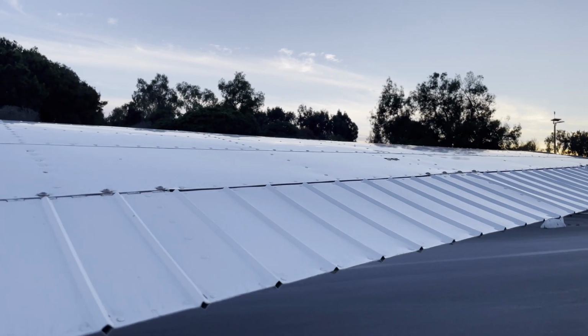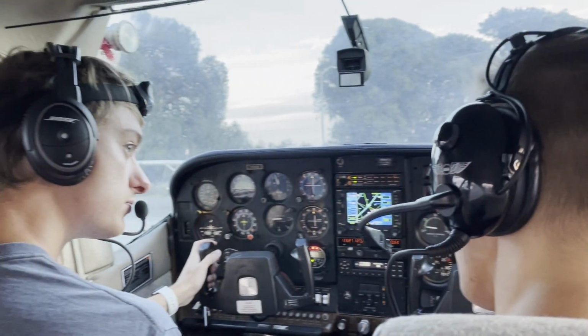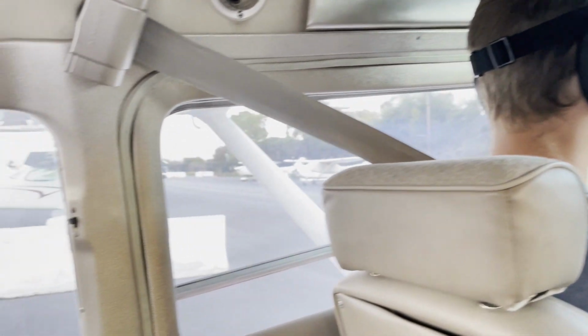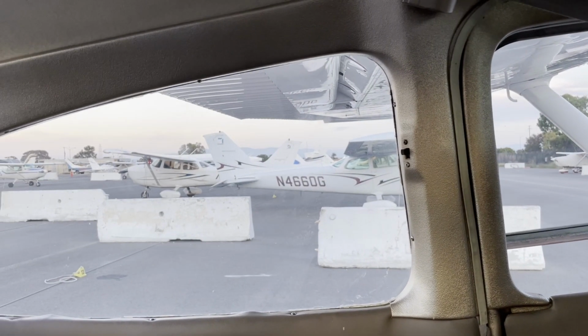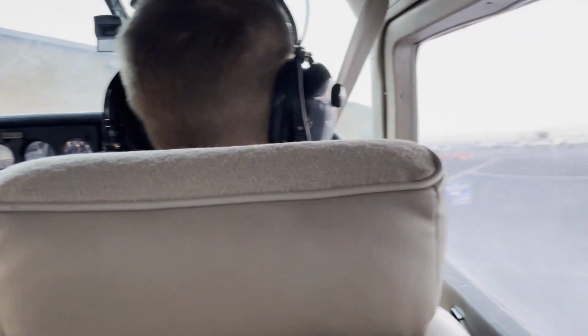Hello to ground, Cessna 1245 Bravo's at the Cable Rose. We'd like to taxi to runway 31 with Golf. Cessna 1245 Bravo, hello to ground. There will be obstruction, Cessna pulling into the Cable Rose. Once there, not a factor, you can start your taxi. Runway 31 via uniform Yankee.